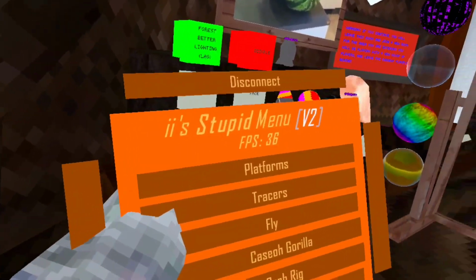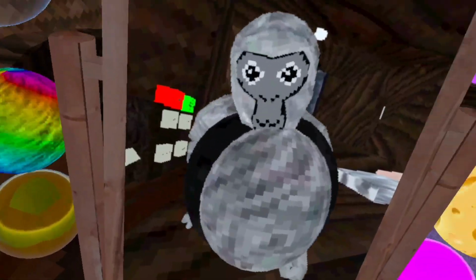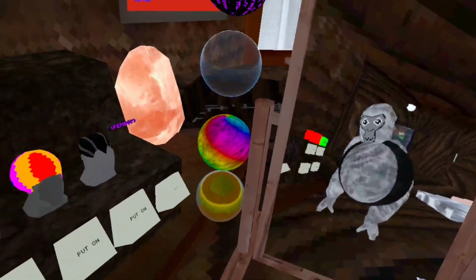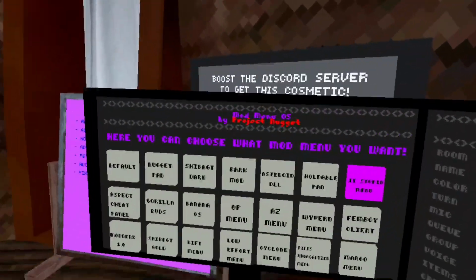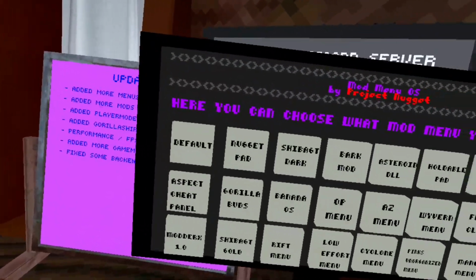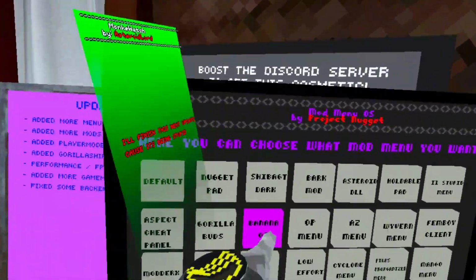Only has one. Has all these. What is that? Oh, it makes me fat. How funny. I think. I don't know what this does. Wait. Oh. Okay. OP menu. We got banana OS. I guess it's not working.